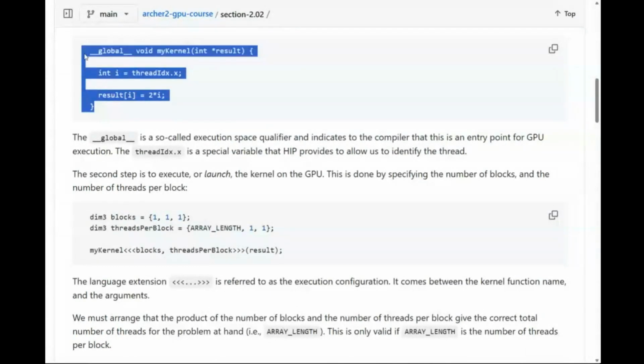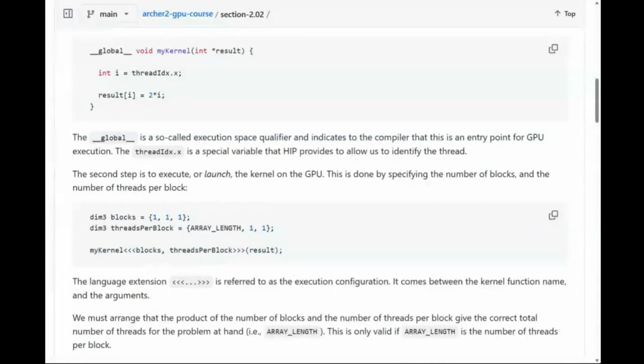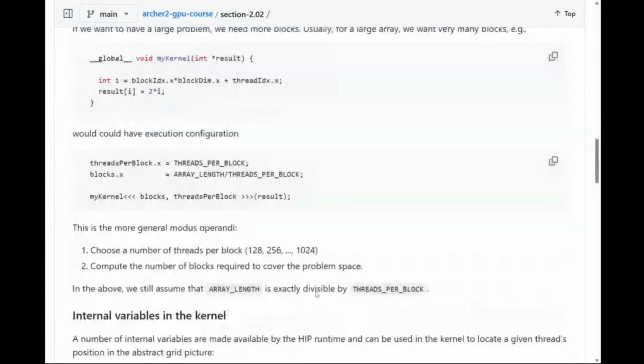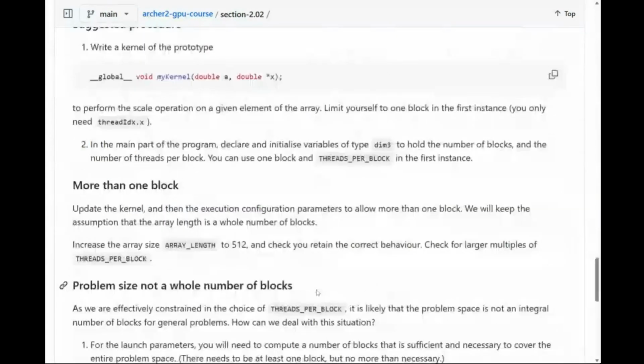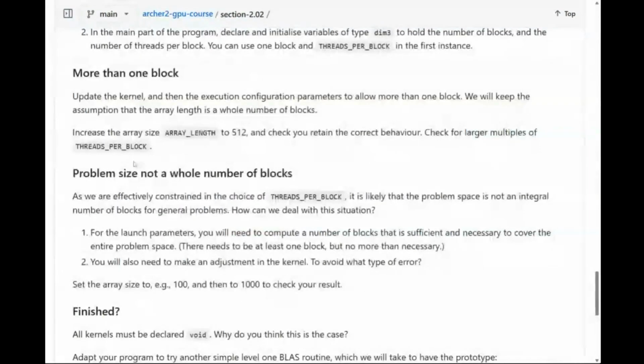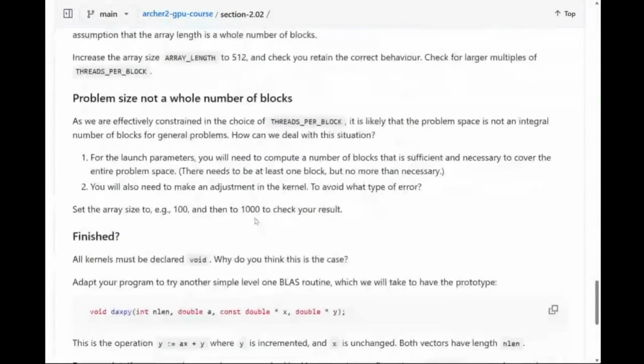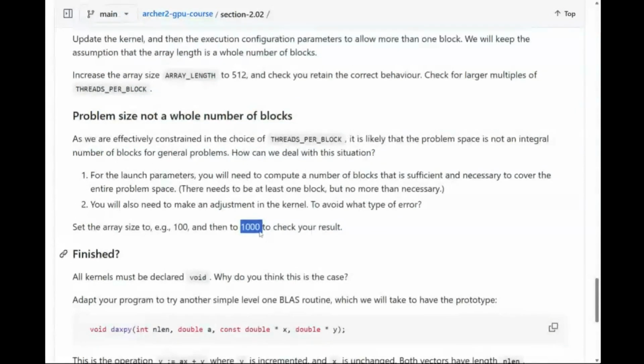We need also to define this, and do the call. Also we can try with more than one block, and also change the array length and see if that works.